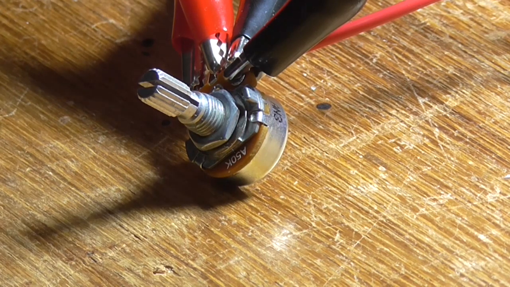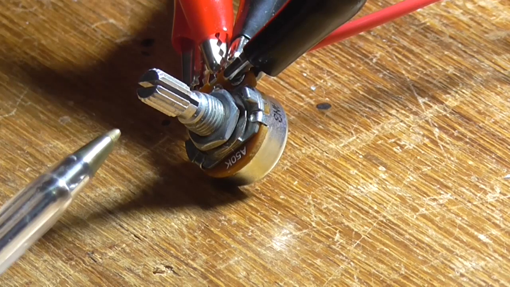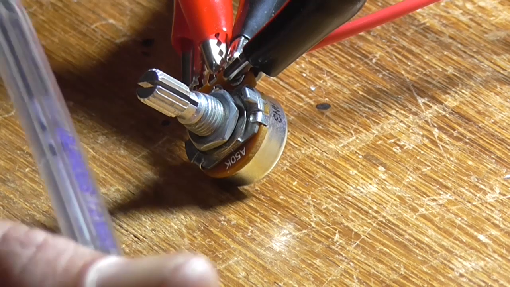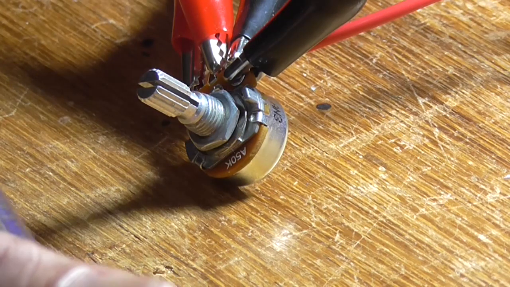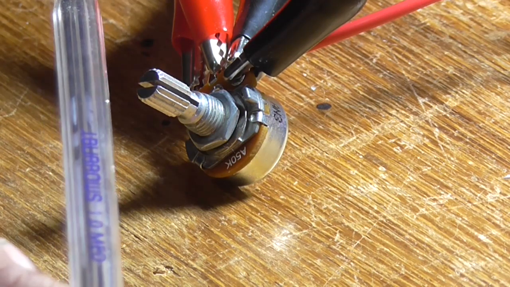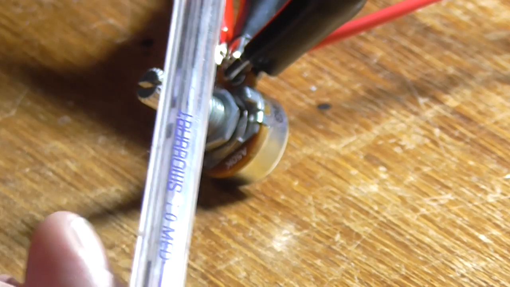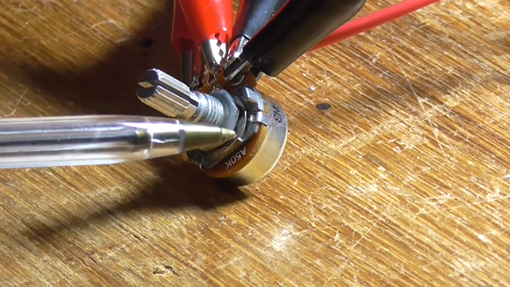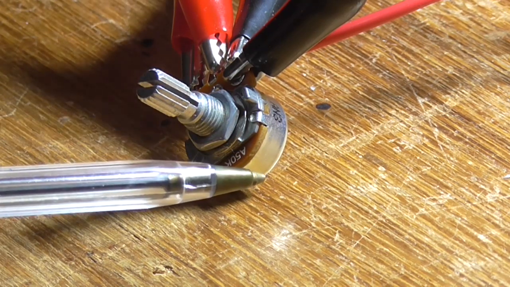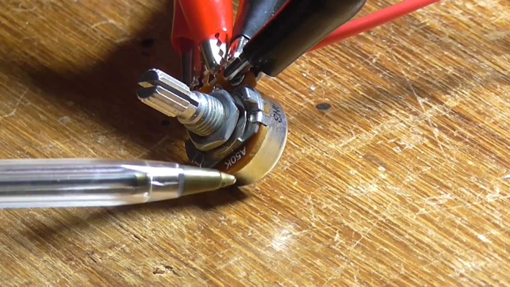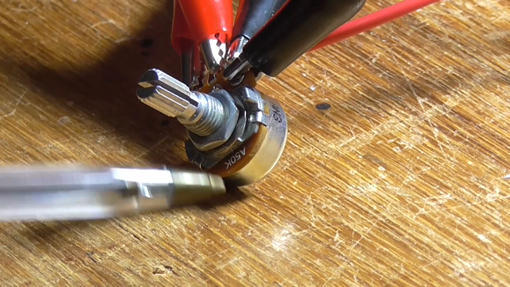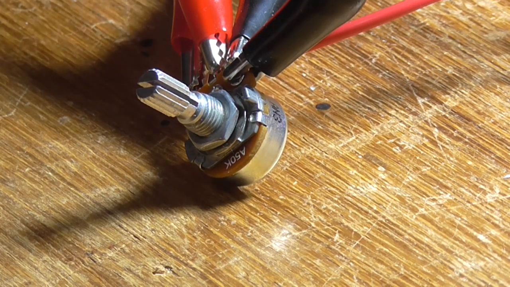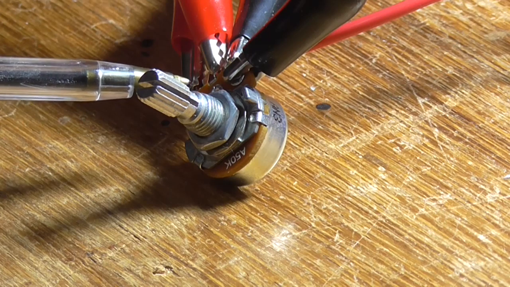Well, if you wire it the conventional way, this is a logarithmic pot as I said before. It's marked A50K. The A means basically logarithmic. The linear version of the pot is marked with a B, and there are special audio tapers which are marked with a C, but they're very uncommon to get hold of these days. But the As and the Bs are more common, which is also a good reason why you've got to make sure you get the correct type of pot for the application. In this case the volume control should be logarithmic because linear will not work correctly. So why does this pot not work correctly when these inputs and outputs are switched around?